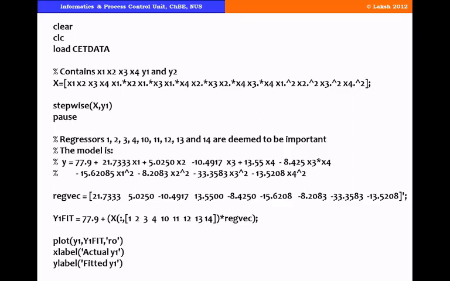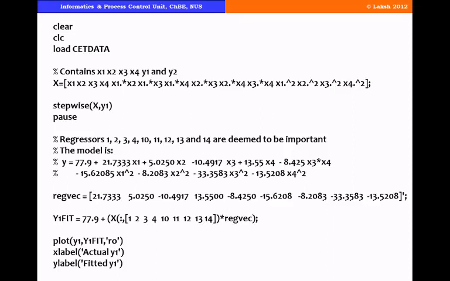The regression vector is nothing but the coefficients of x1, x2, x3, x4, x3 x4, x1 squared, x2 squared, x3 squared and x4 squared that I got from the tool. I've taken that and created this regression vector, and I am trying to take those columns from x and multiply them with the regression vector.